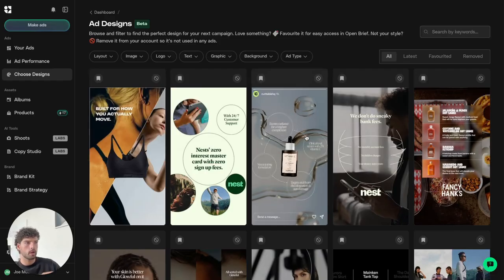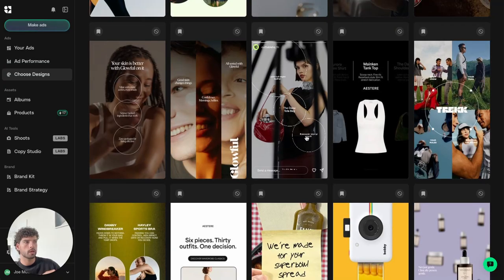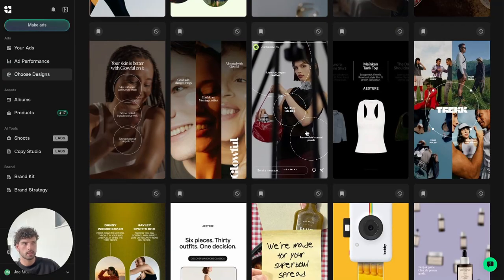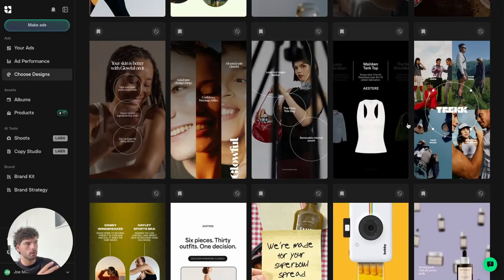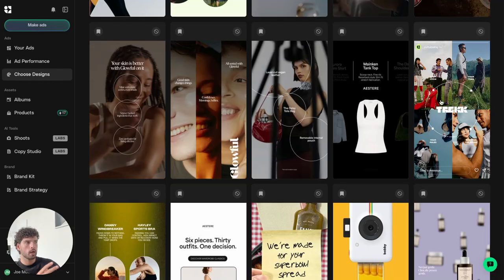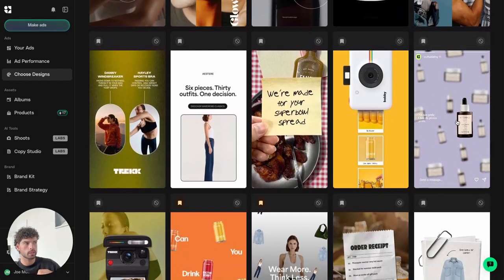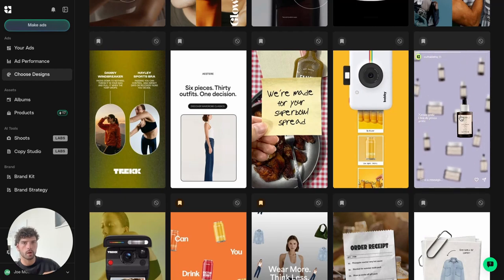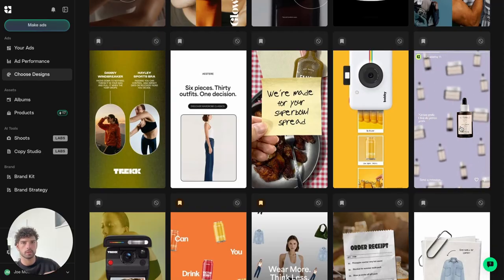When looking through the designs here, if there's ones that you like and want to make ads with, it's important to understand the type of assets that are being used in those designs, and that's the images and video. So this one, for example, if I want to make an ad like this, I'd be wanting to make sure I've got some similar kind of images that would work with this design. Same thing for this one. You can see there's a cutout image of this product. I'd want to make sure that I've got a cutout image if I want to use this design.